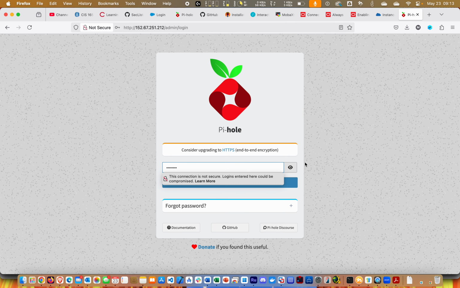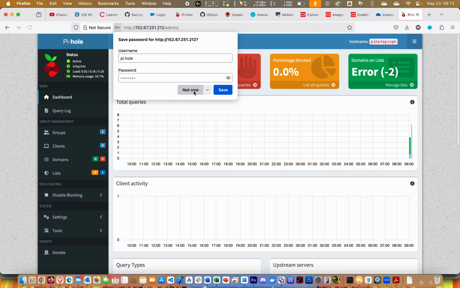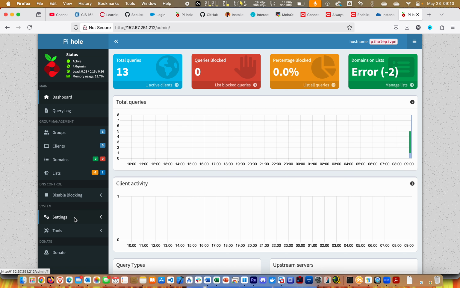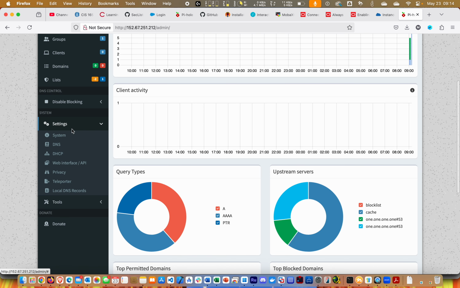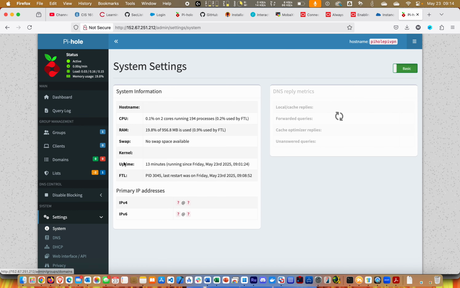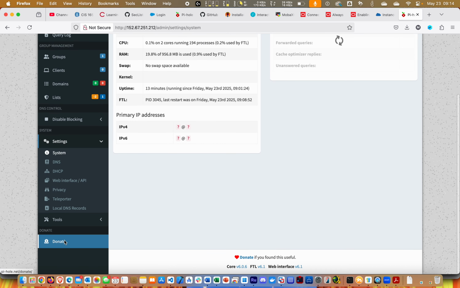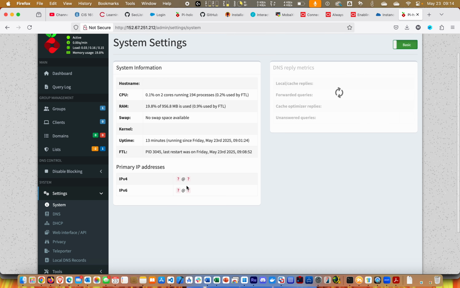And I think you can also do it from here. So yeah, once you're logged in, I think if you go to tools, is it settings, system? Or is it, where is it at? It might be through the command line only. I forgot. Maybe you can just search that, but you can just leave the password as it is.